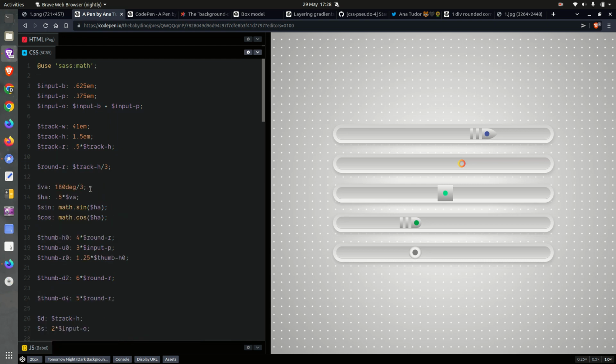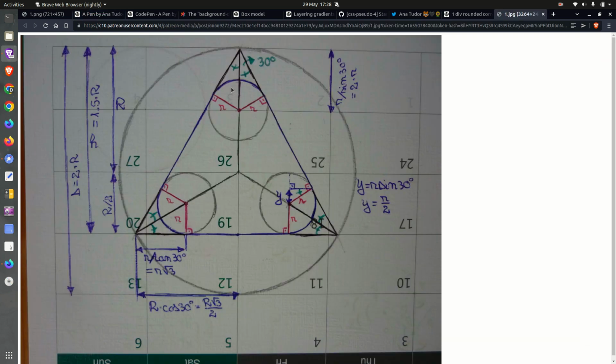this is the vertex angle. So basically this is the angle at each of the 3 vertices of the triangle. So this is an equilateral triangle. The sum of the angles in a triangle is always 180 degrees. An equilateral triangle has all angles equal, so basically it's going to be 180 degrees divided by 3, 60 degrees. And then half of this, because we draw these lines that split the angles into half, and they also split the opposing edges into half, by the way.